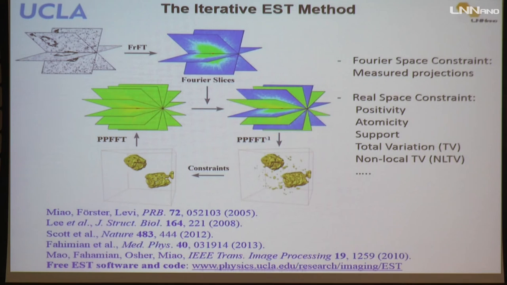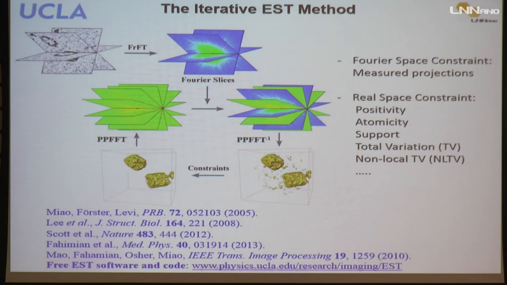So we can use the same method here. We have measured data points. Those are the Fourier slices. So measured projections are the Fourier slices. But in many cases, we know more information about our object. For example, in the usual STEM ADF tomography, our object is Z contrast, and our reconstructed object should be real and positive. You cannot get complex objects from the ADF image because that's Z contrast, and the atomic number cannot be negative or complex. So we know that the reconstructed object should be real and positive. And there are other constraints, like it should have atomic shape with a certain distance between atoms, or it is confined within some size of volume, or total variation.